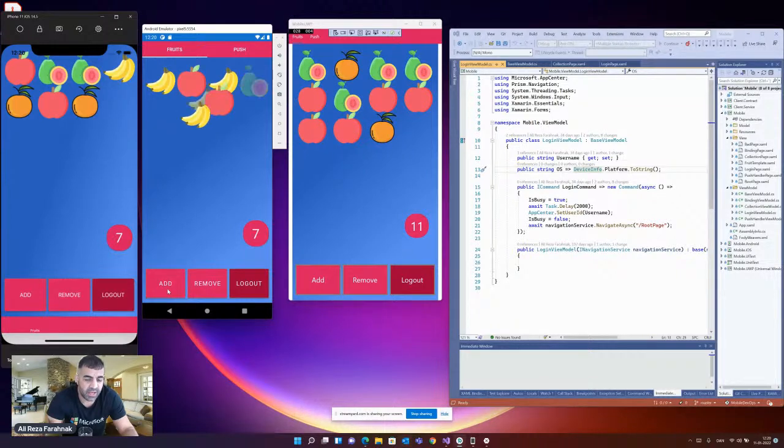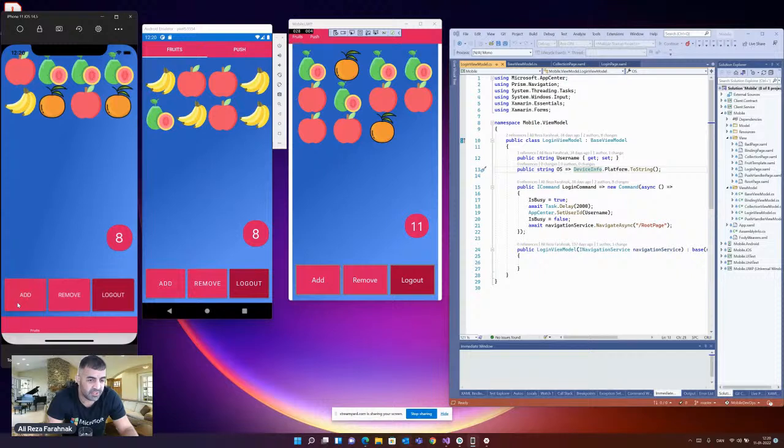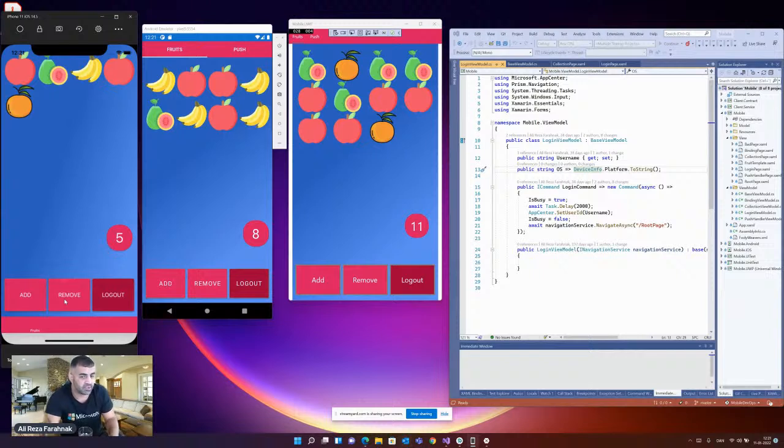But what I want to test is that, okay, if I click 10 times here, then I expect to have 10 fruits, right? So I have 1, 2, 3, 4, 5, 6, 7, 8, 9, 10. So if I click 10 times, then I expect the number to be 10. And if I remove 5, then I expect the number to be 5, right? For some reason, it might be that I have some issues in this application and it doesn't show 5 fruits, but it shows 2 fruits, right? So this could be a UI bug, right?